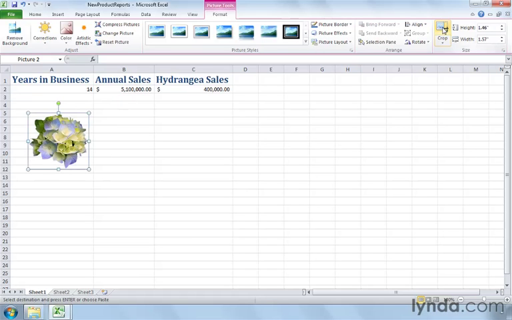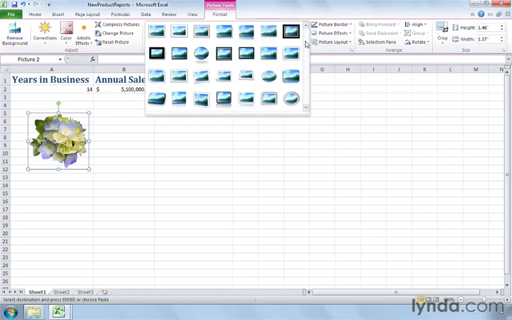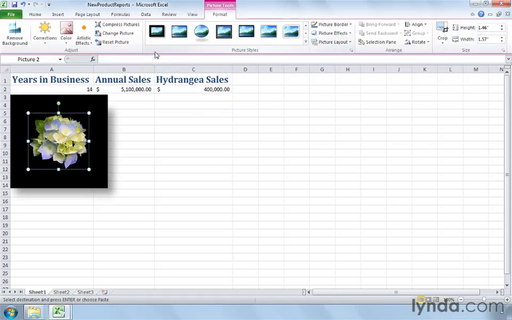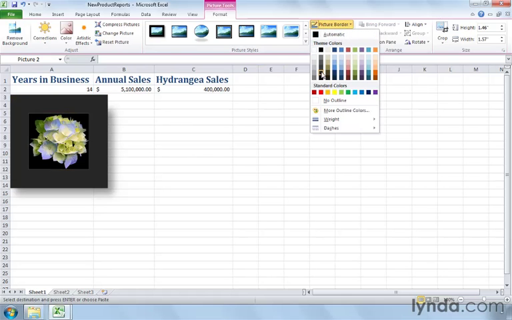Rather than have the image sit by itself, though, I would like to add a little bit of flair to it. So I'll change the picture style. To do that, with the image selected, go up to the Picture Styles gallery and select the style that I want to add. I will add a black matte frame, click it, and Excel provides the matte around the side. The black matte to me is a little bit overwhelming, especially when you consider the other colors that are being used in the worksheet right now. So what I'll do is I will keep the interior black, but I'll change the outlying border to a slightly softer color, such as a dark gray. To do that, I can click Picture Border and select a new color.